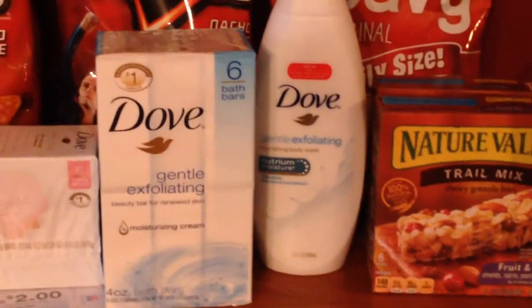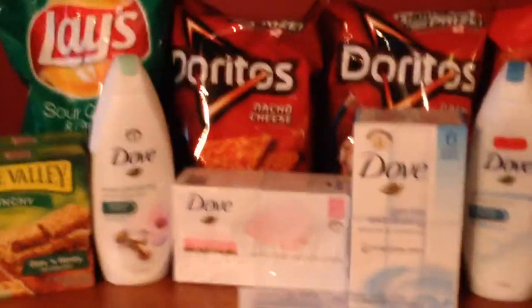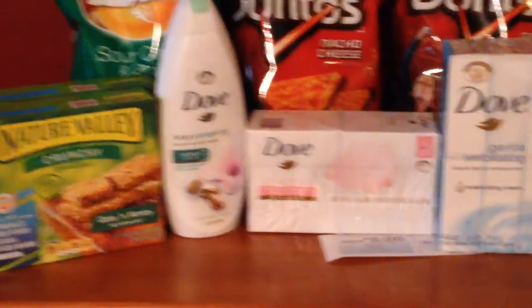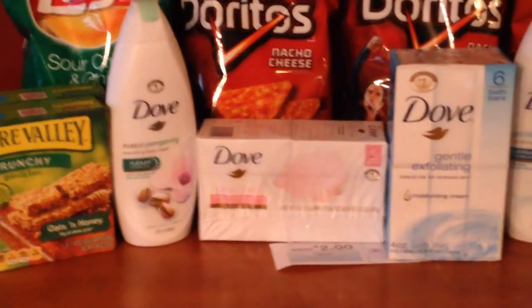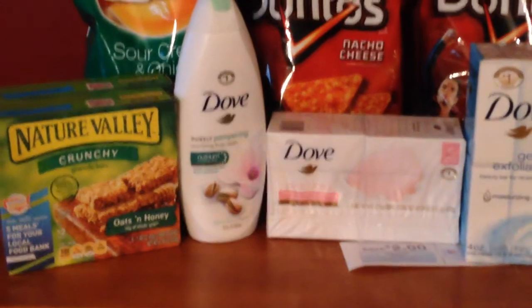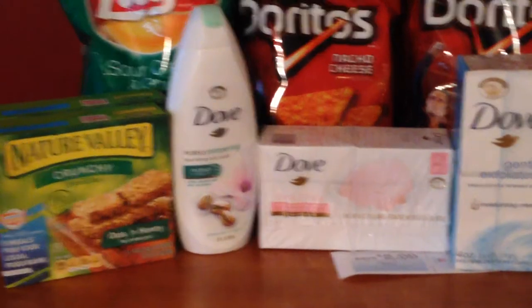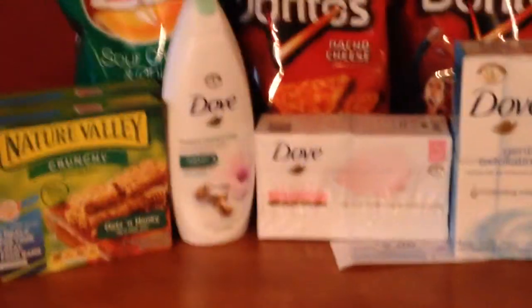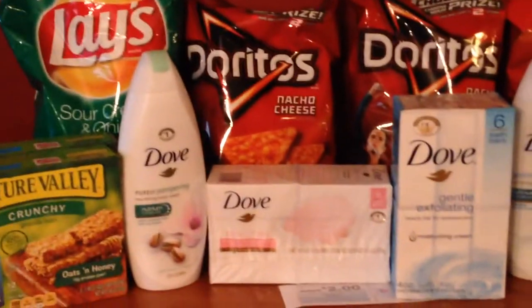I'm not sure what else I'm going to do this week — there's not a lot going on, but it's enough to get out there and do a little bit. It's a good way to start your points if you're new to this, especially this Dove deal — get a card and go do this. Also on SavingStar, and I'm sure on Plenty too, there are household offers giving you money back for buying these products as well, so I'll get some money back on SavingStar off all these products, which is awesome.